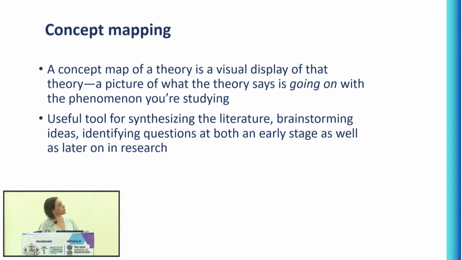So yeah, this is just repeating what we've said. This is a concept map of a theory. It's a visual display of a theory, and it's a very useful tool to use at different stages of your work. Yeah. So I want to say also that your conceptual framework is not fixed in stone. Yeah, it's something that you have maybe at the beginning of the research, and then you do a bit more reading, you do some preliminary data collection, and you adapt the conceptual framework.